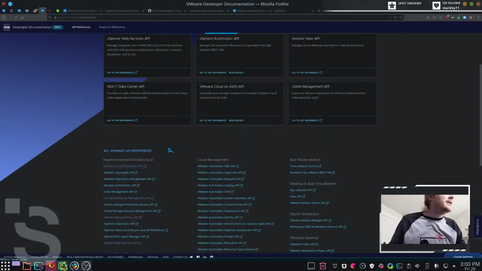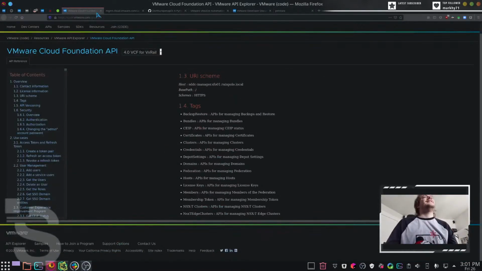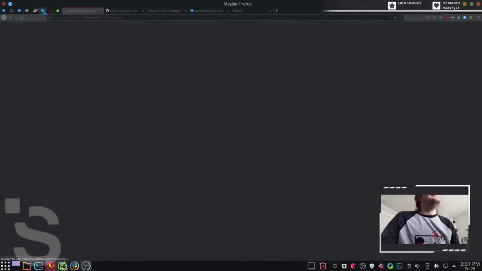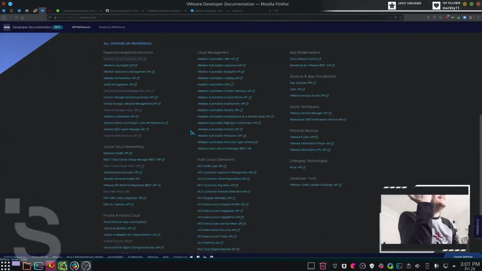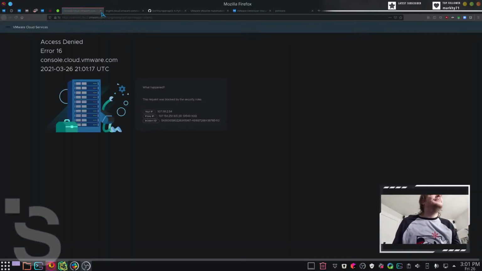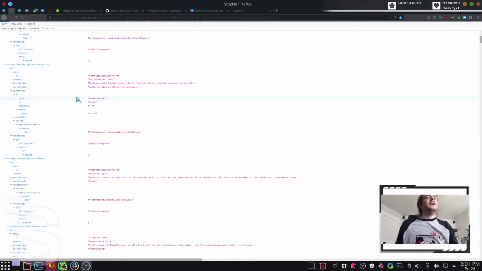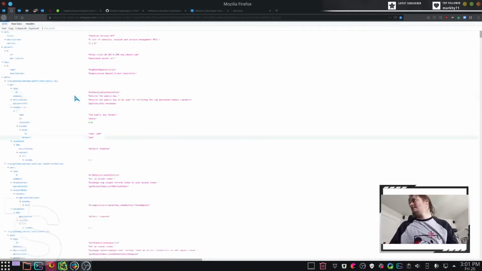That's not what I'm looking for either. I need a good API from here. I mean, I need an API that looks like OpenAPI 3 or Swagger. That's what I mean. Here we go. Here's the VMware API that's fire.